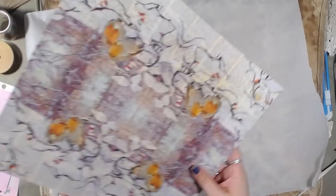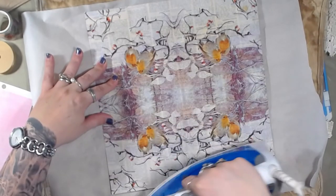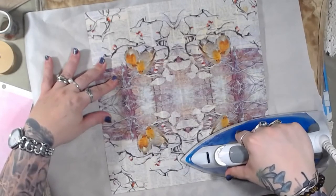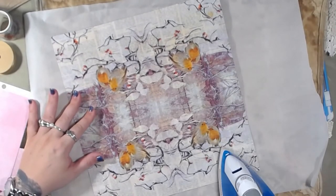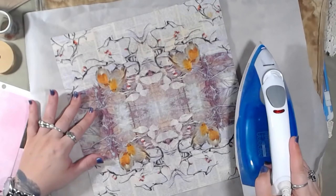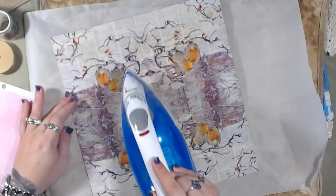And so what I'm going to do is go through and go over it again, but I'm not using the parchment paper because I want to see it. There are some spots that have air bubbles, and that is where the plastic didn't melt properly. So you just go through, and that's another reason why I trimmed it, because I didn't want that plastic on my iron.